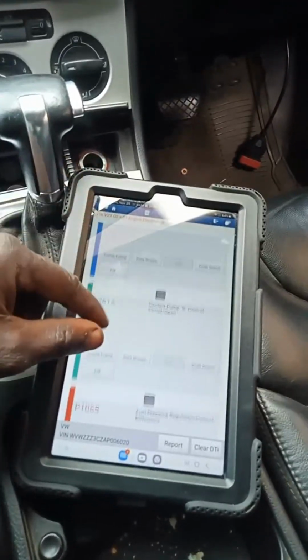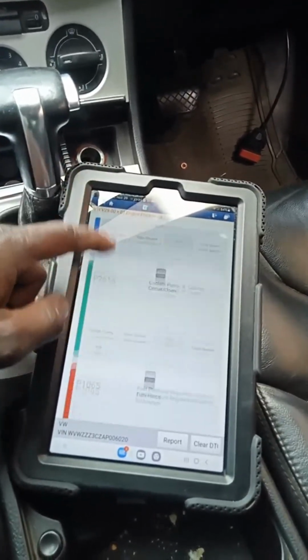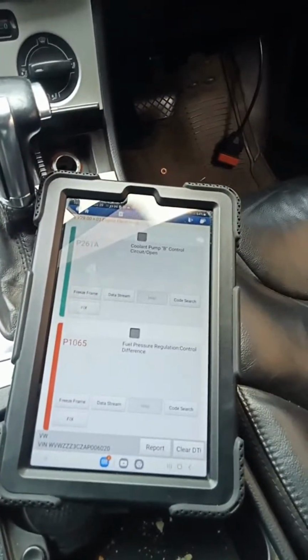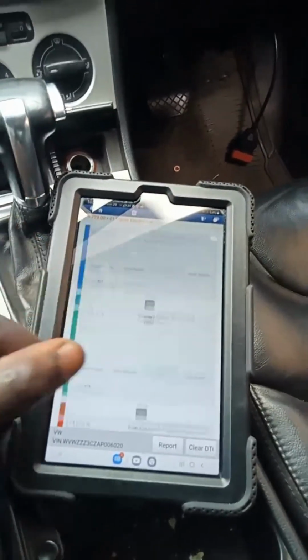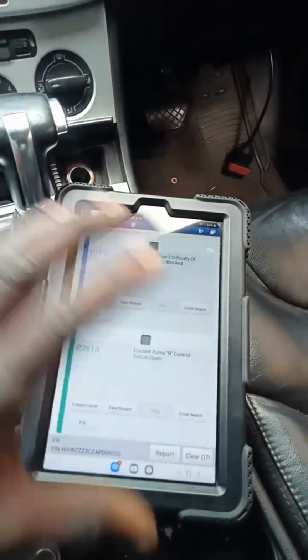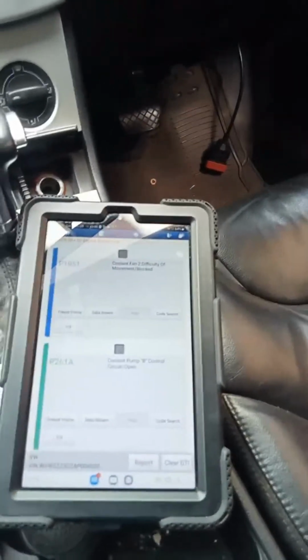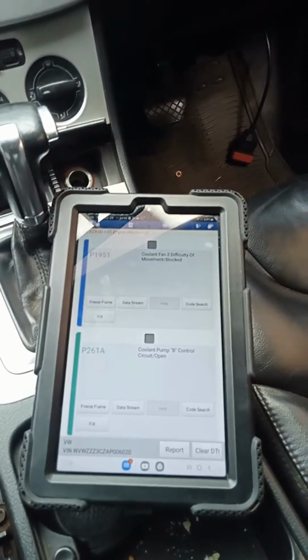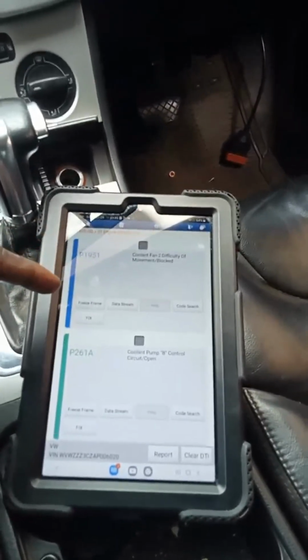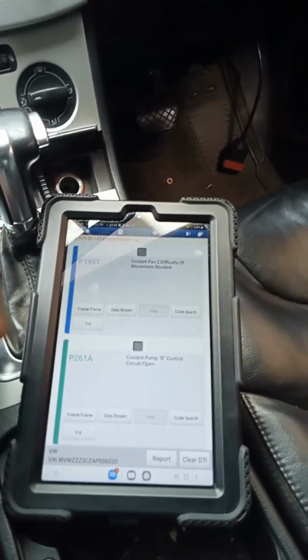So we are going to confirm all of those sockets, or all of those things. So very importantly, before I clear anything, I'm going to the hood so that we find out why the P1951 normally shows up.